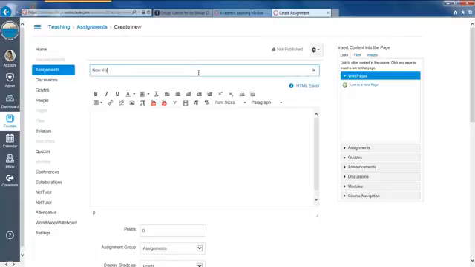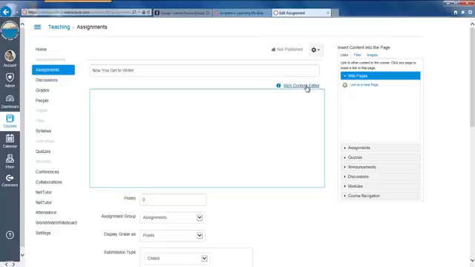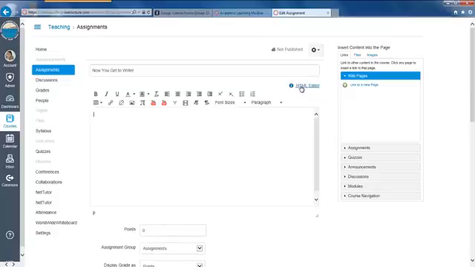And this is the first assignment, and this is the first assignment's name. Now you get to write. Now I'm going to write whatever I want into the editor. If you have a problem with putting anything in the text here, go up to the HTML editor. I'm not sure why you have to do this, but sometimes it happens. So click HTML editor, and that's the HTML editor. But all you have to do is go back to the rich content editor, click on it, and now you can type.